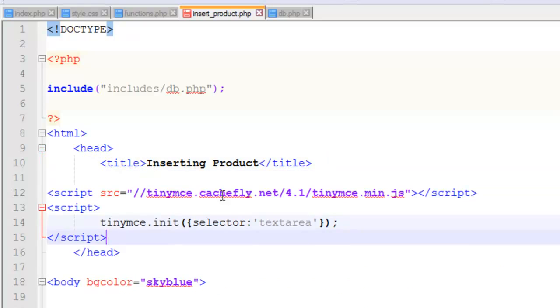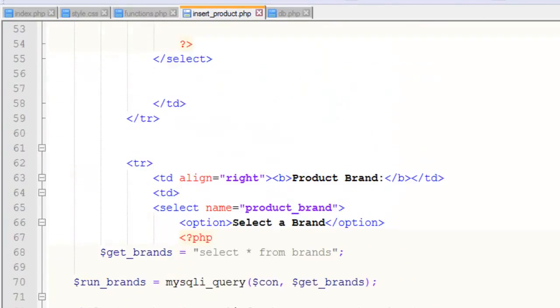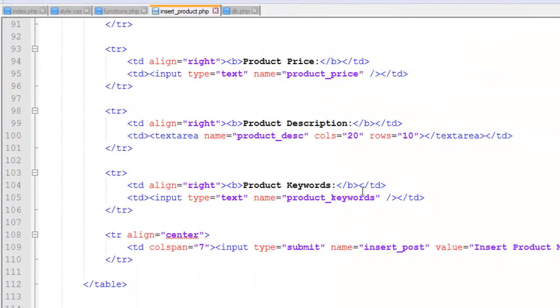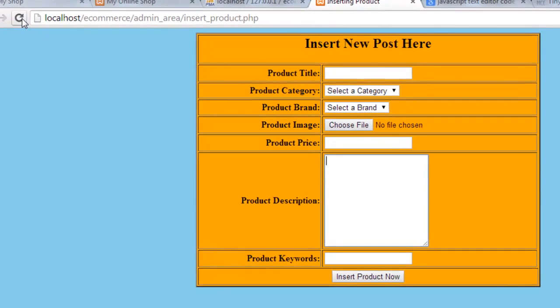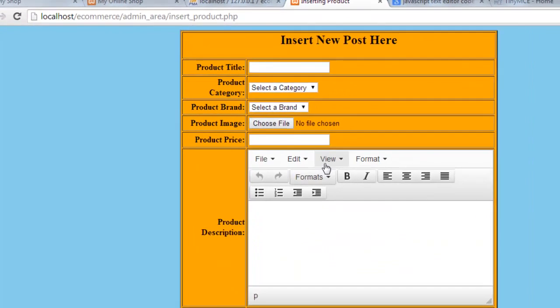I have copied and pasted it here. So it will automatically target the text area field and make it a complete, beautiful post editor. The text area tag we have already added will be targeted. Just refresh your page and you will see this is beautiful.